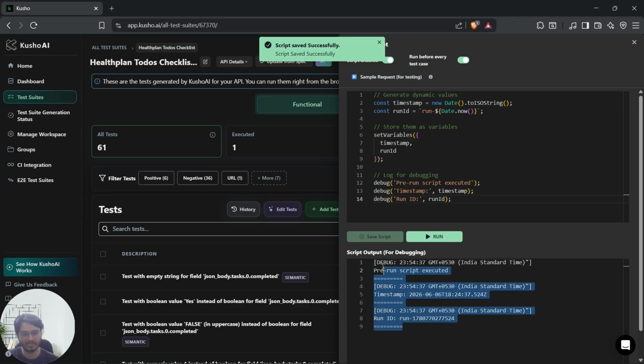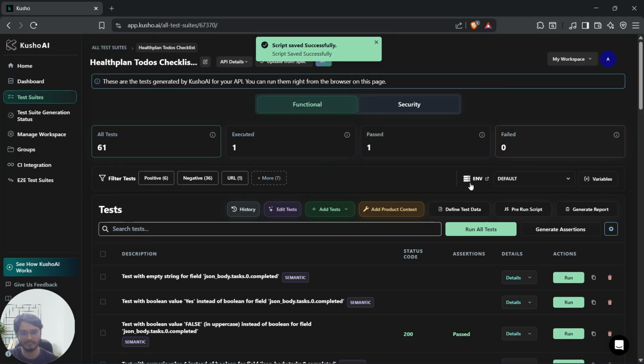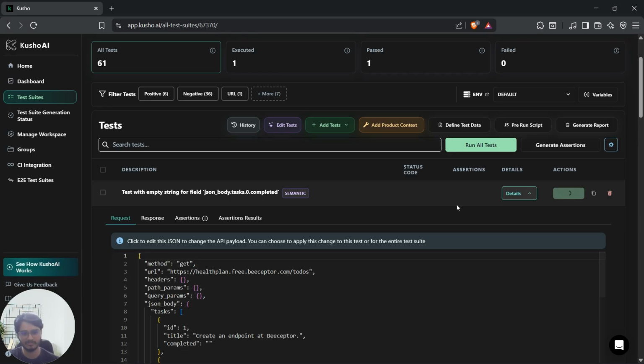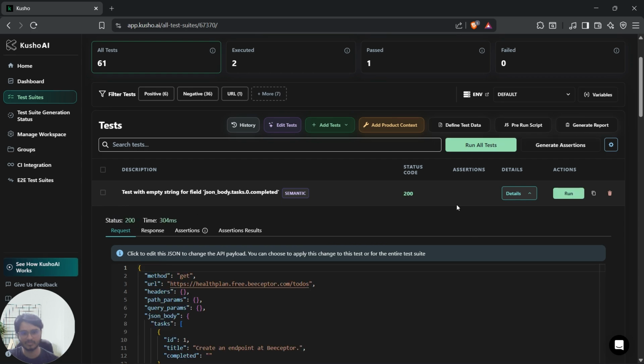So this is how the response looks like. I will close it. So basically, if I run a test now, the pre-run script will run first, and then the test will run. So this means that, for example, if you have provided an authentication token or something like that, that authentication token will run first, and then your test.